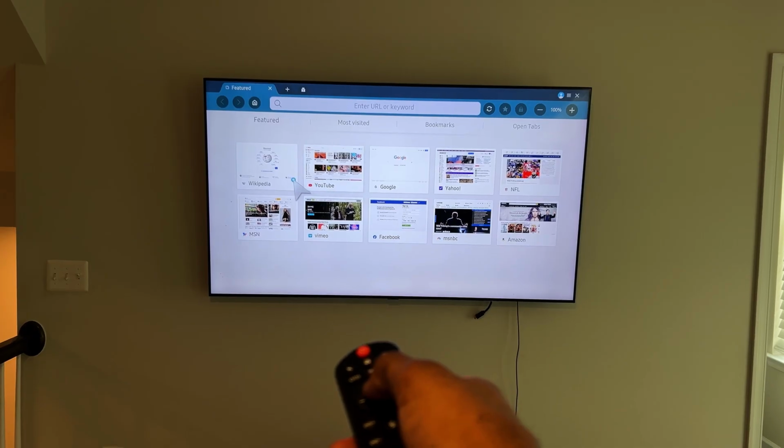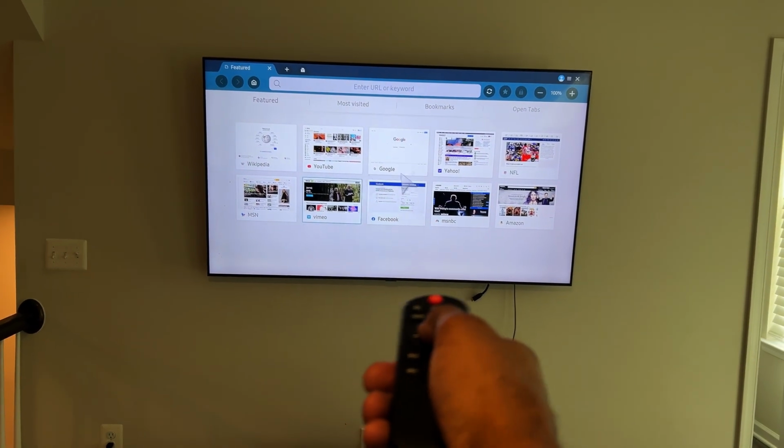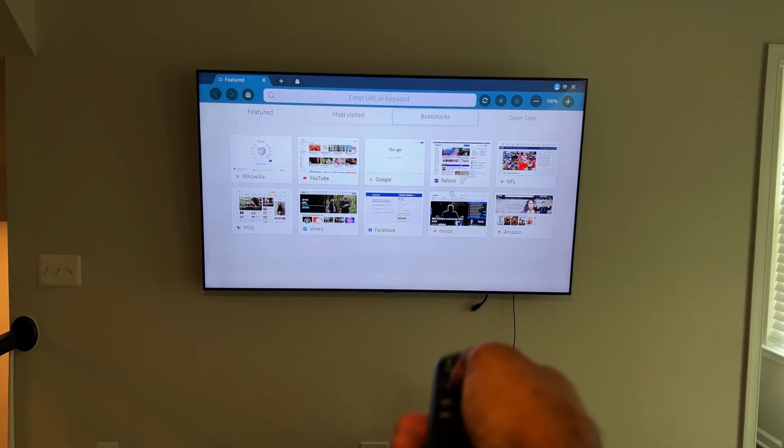Now this thing operates on Bluetooth at 2.4 gigahertz. That works seamlessly with the Air Mouse functionality and controlling the cursor with this thing. So whether you have it plugged up to a laptop or to a TV and you want to access something, click on it as if you were using a computer. It has a 6-axis sensor in this thing, so moving that cursor around is really fluid, really responsive. You don't have any type of issues with that.